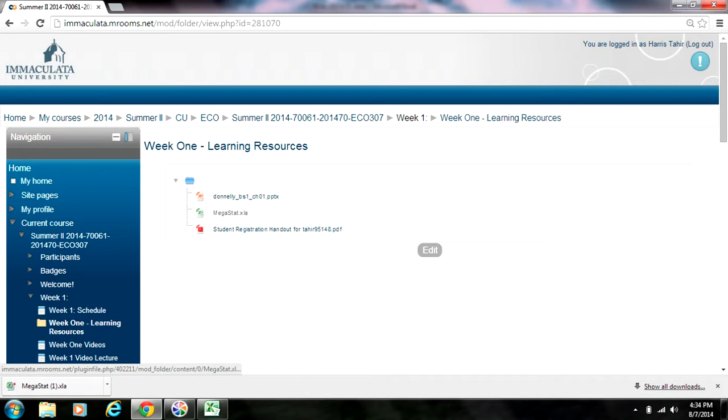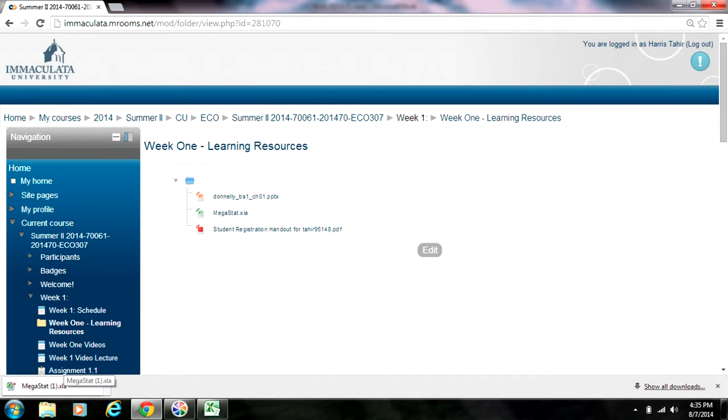And for downloading, I recommend the Chrome browser. It's very easy to download in Chrome browser. What you do is basically on the bottom left-hand corner, you see megastat.xla. You can click on it to install it directly, or you can choose to save this file on your computer, and then if you choose to save it, you can double click on the Megastat and it gets installed. So I'm going to install right from here, from the computer.